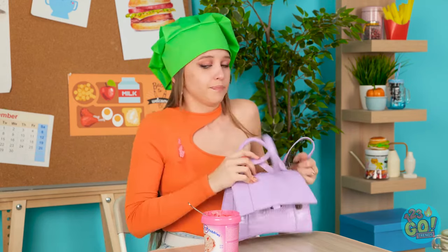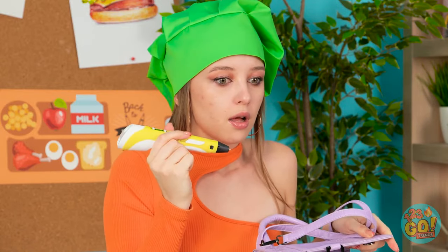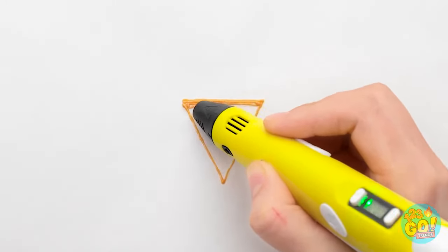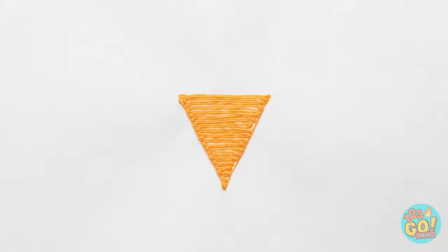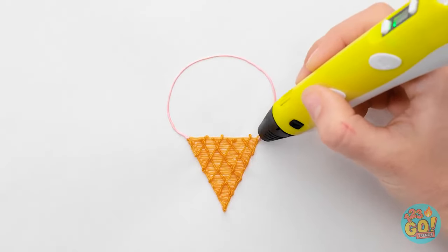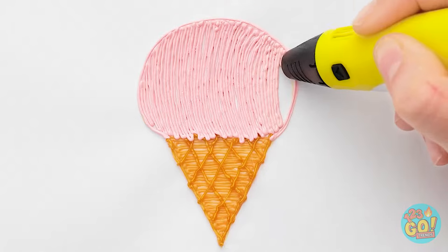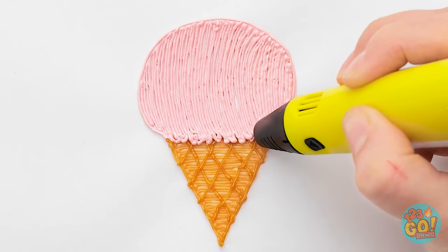There's gotta be something in here that can help. My 3D pen? Yeah, I think this could work. Okay, I'll start by drawing a triangle. And then I'll go back and forth to fill it in. All the way down to the tip. Good. And now I'll make some diagonal lines. And then the other way too. Crisscrossing. That looks good. Now to change to pink. And now to get filling in the circle I drew. Back and forth, back and forth. This is a pretty color. There we go. Okay, I'll add a squiggle line at the bottom here.